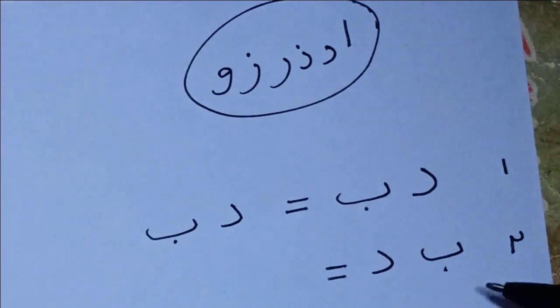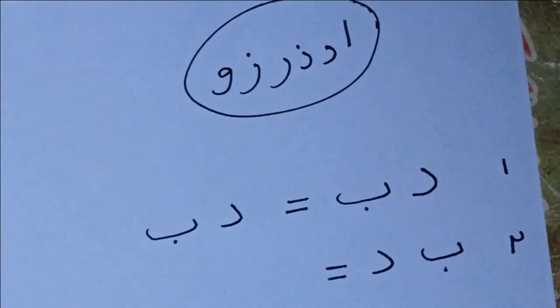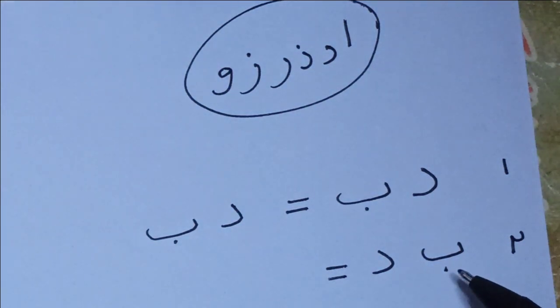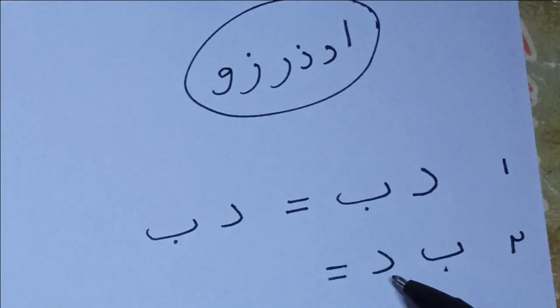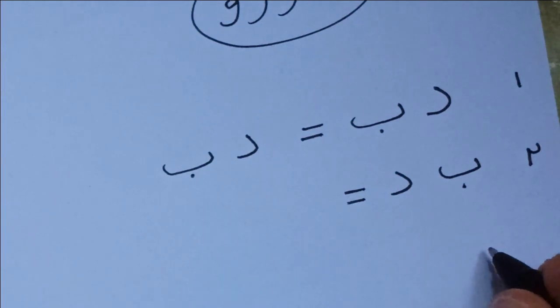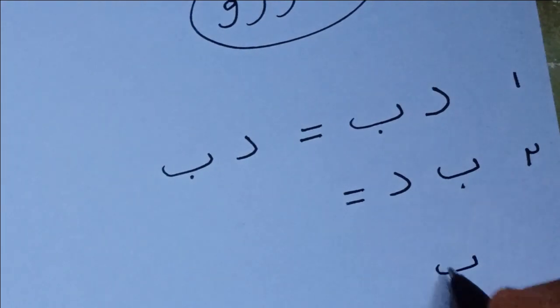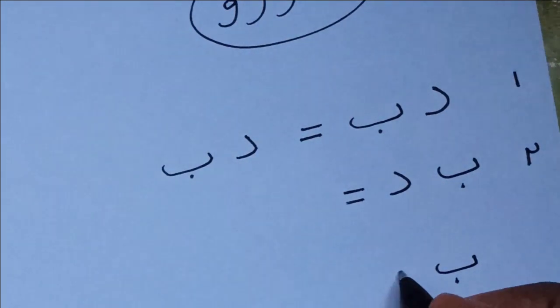So for the second 2 groups, where the bar from the joint letters precedes the dal from the disjoint letters, we have the bar to be also the beginning of the letter, then we have the dal to be the end of the letter. So to do that, we need to express the parts of the bar and the parts of the dal, which goes thus. We have the bar as a whole, and the bar at the beginning of the word, the bar at the middle of the word, and the bar at the end of the word.